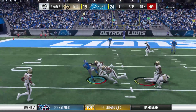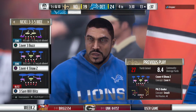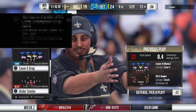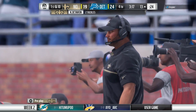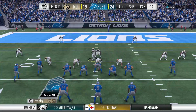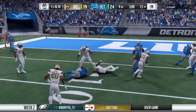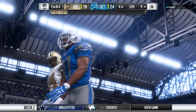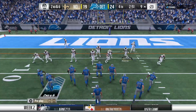Oh, he's got a man wide open, complete. And he gets this one all the way down inside the 15. A very solid gain of 27. A much better effort we're seeing from him under center this week versus last week when he threw 4 picks. He has thrown the 1 in this game, but you're right. When you cut it down from 4 the previous week, and we always talk about adjustments, well, he made some in practice, and he continues to work on it during the game. I'm sure he's getting plenty of reminders about how to stay in the moment, stay focused on the task. And he's got him in the driver's seat here in the 4th quarter.